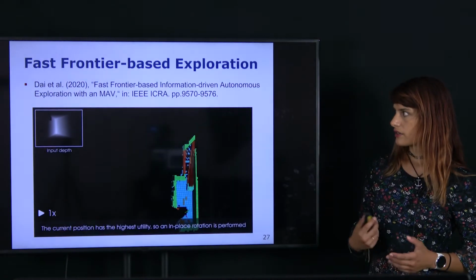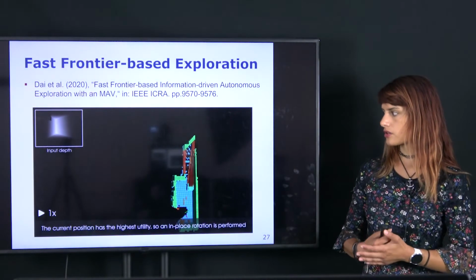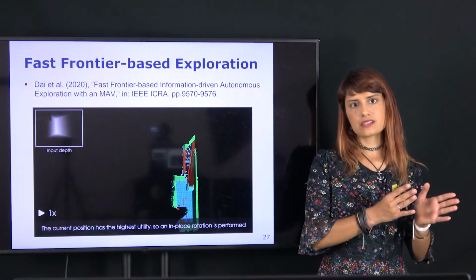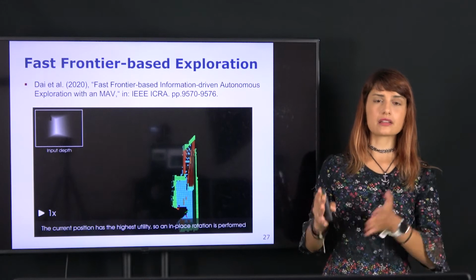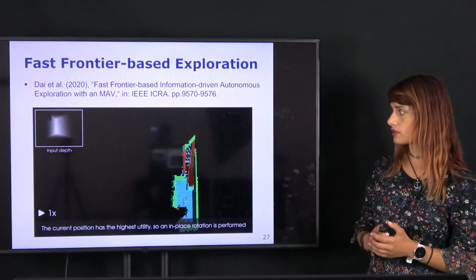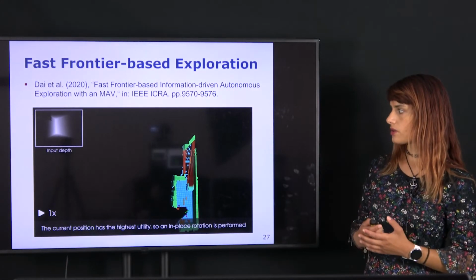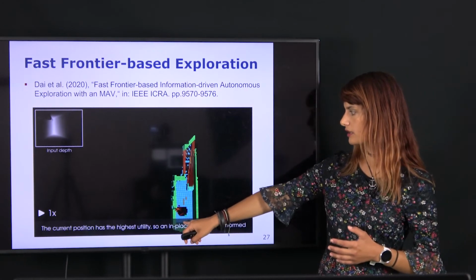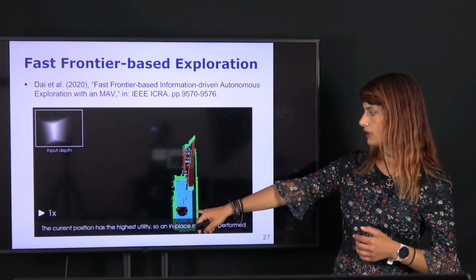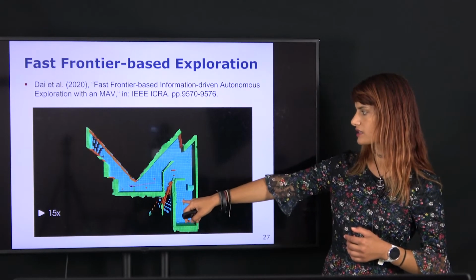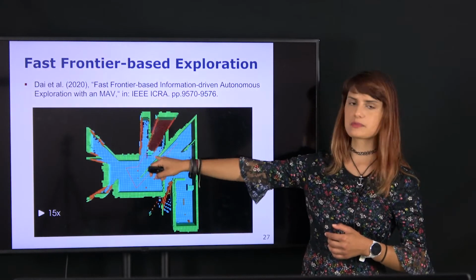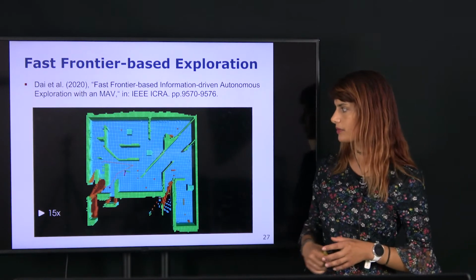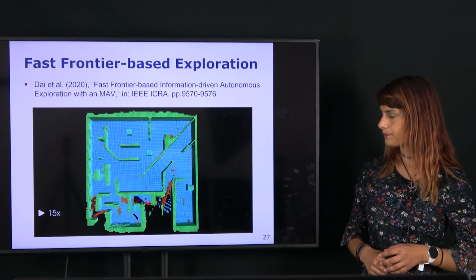And finally, showing a video of a similar planner that actually combines sampling-based planning with frontier-based planning, that we don't go into much detail here, but just to have a video also of how this works. We have a robot that's exploring a maze-like environment, and we can see that it quickly uncovers the space by navigating to the frontiers and with the sampling-based approach intermediately.